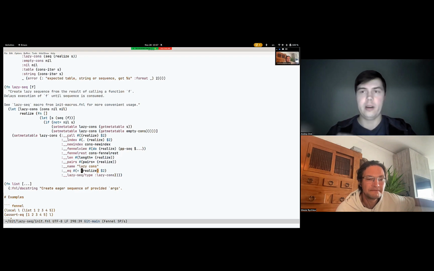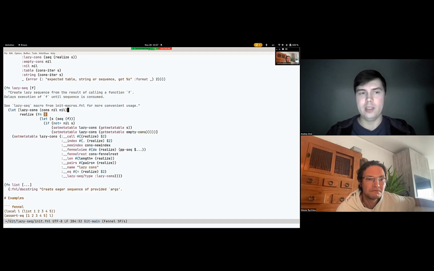So it is a hash map, but it also has an array part built in. But it's a bit complicated. In this case, we are just returning an empty hash map, and this hash map has a call function. So you can call a hash map as a function like we do in Clojure.